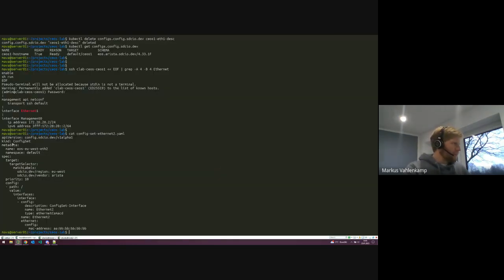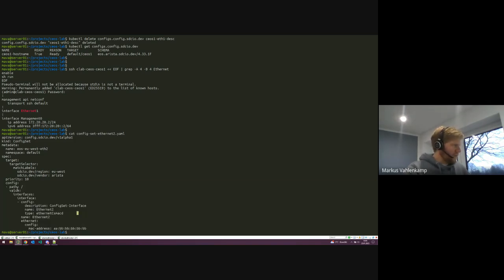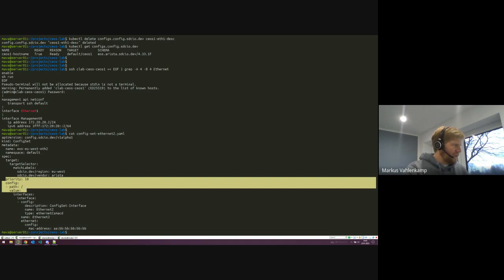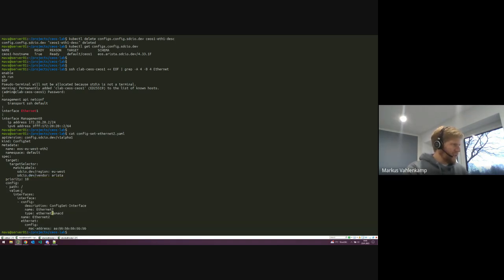That's what we have here. From the bottom part, it's the same as a regular configuration. You define the priority, the path, and the value that sits under that path in the YANG schema.